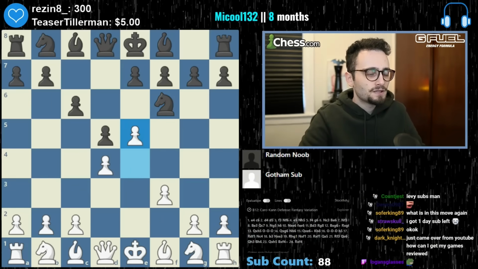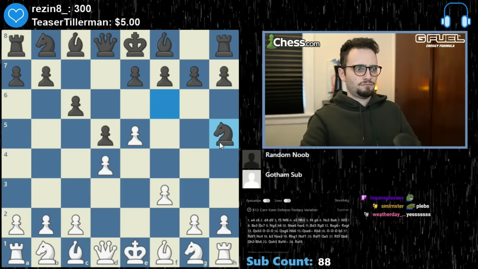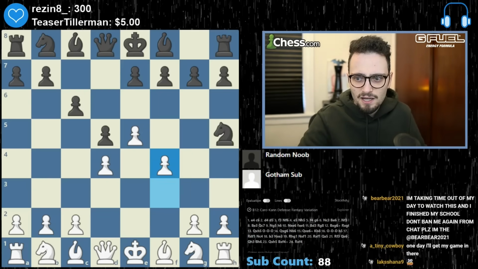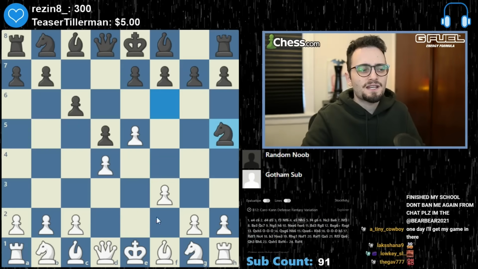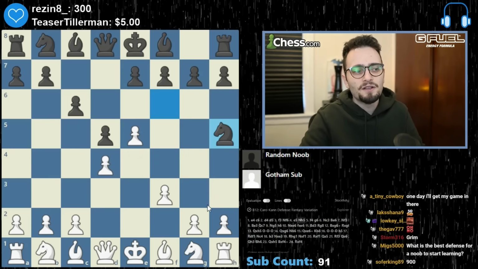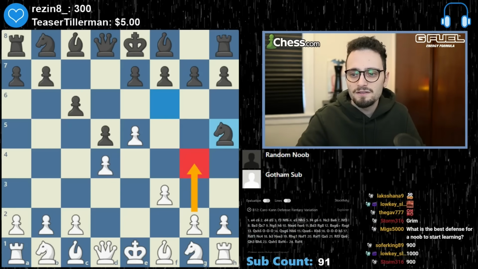E5. Now black has to go back. G4 wins the knight. Okay, F4 is not a bad move, but it lets black play G6. See, the difference is that if you attack the knight with the queen, I can guard it with the pawn, whereas if you attack it with the pawn, it can't go anywhere.